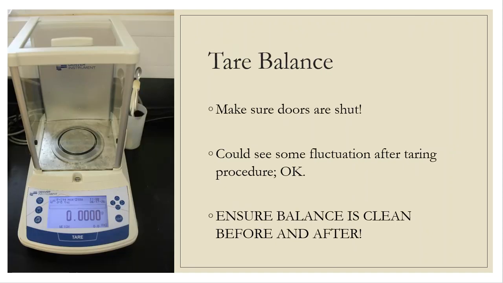So I go over to the balance. Here's a picture of the balance, of course, and I'm going to tare it out. So I'll push the tare button. I want to make sure that my doors are closed and the top door is closed as well. I don't want to see any fluctuation. If I do, then this means that my balance needs to be calibrated, or I need to clean my balance, or something is on the balance that's causing these fluctuations to occur. Small fluctuations are okay though, but larger fluctuations are going to be a problem, and it's a sign of a larger problem mechanical wise inside of my balance. So that's something I just want to make sure that I pay attention to.